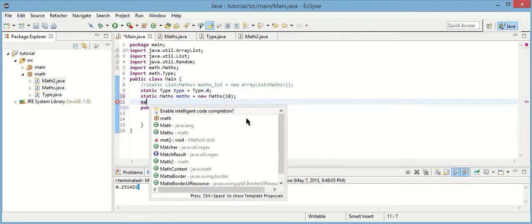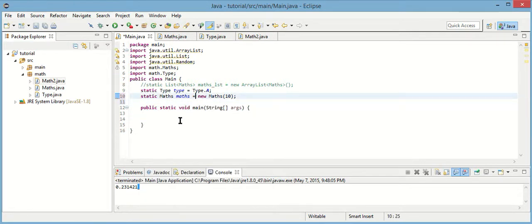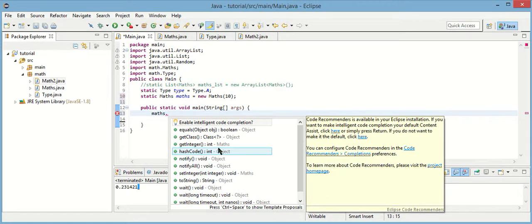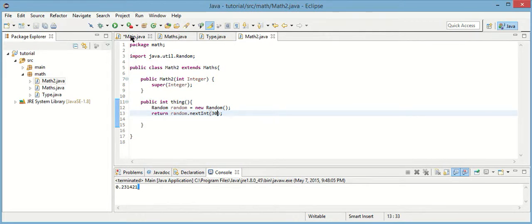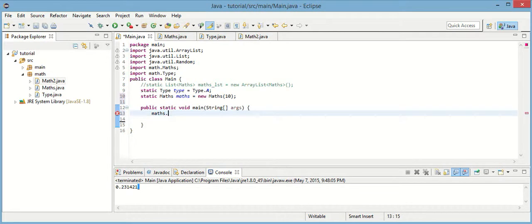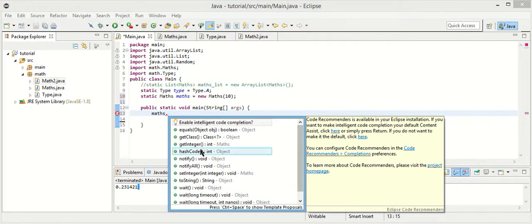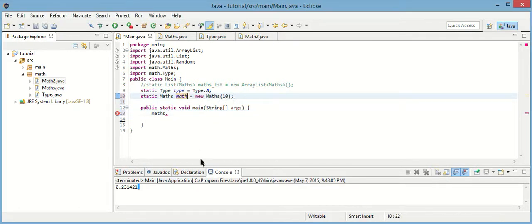dot, I have to put it in the main statement. Maths dot, then it won't have our method called thing that we put here, but it has the get integer method that we made in maths.